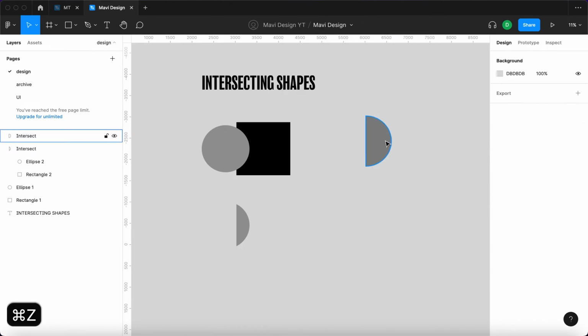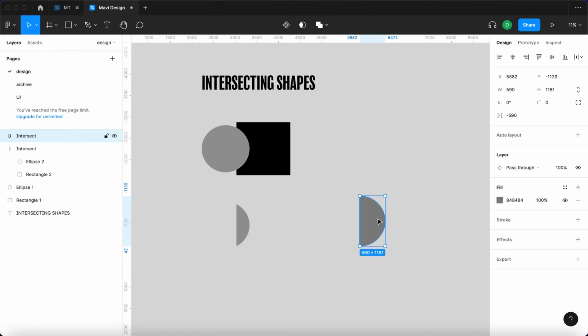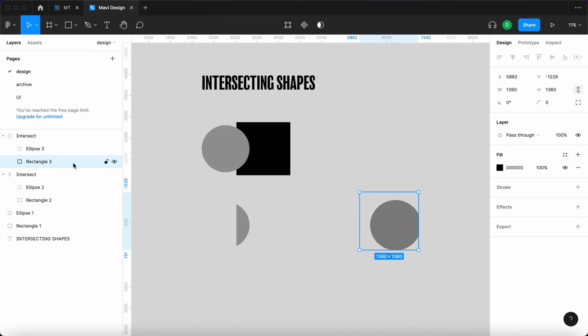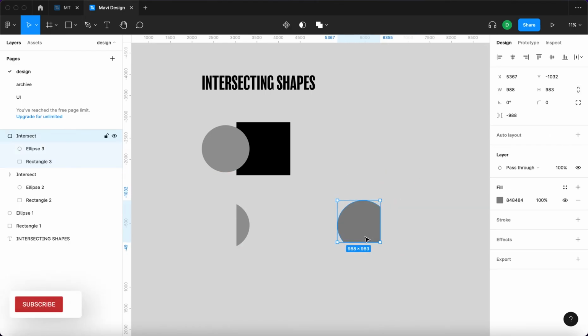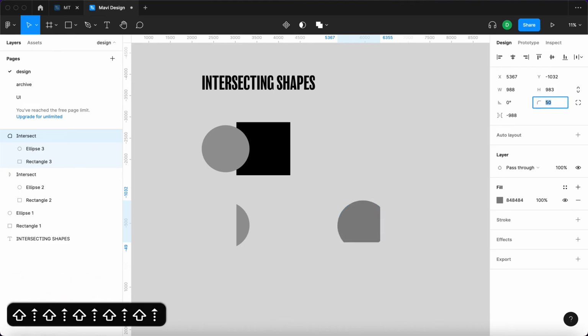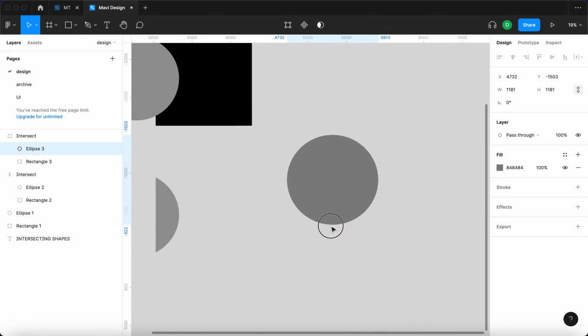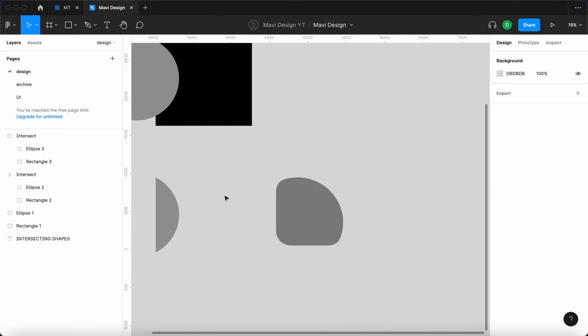What is important to note is that, similar to subtracting shapes, the result is going to be a special kind of group that contains both of these original shapes in their original form. So you can manipulate around and adjust the final outcome very easily. You can change the size and the position of each of these shapes. And also after you're done with this operation, you can, for example, round corners and create very organic looking shapes that you can then again move around and create very interesting things.